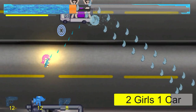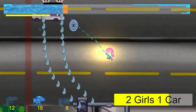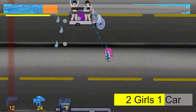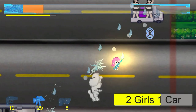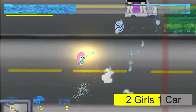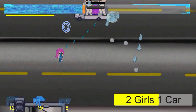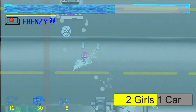Also, the fact that that is censored makes it look so much worse than I know it actually is, having seen the screenshots and having seen the strings of their bikinis on there. Oh no, they've mixed it up on me again. And I was talking and not paying attention to the fact that my bar was going down again. I wonder if shotgun would be better.